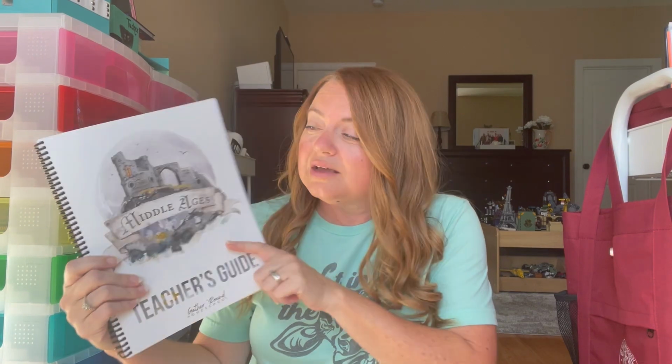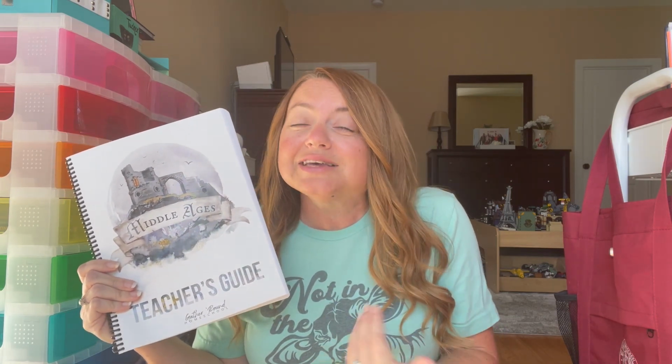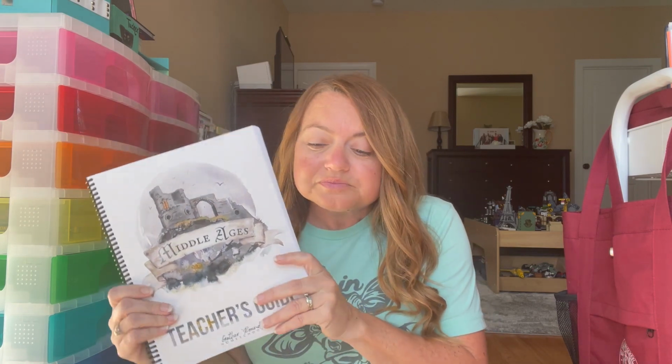So first things first, you can get this unit, Middle Ages, in print, meaning they print it themselves and send it to you, or you can get it in digital, meaning you will get a PDF download of the unit. You'll download it to your device and you'll print it at home. You can do either way, whatever works best for your family. We've tried both ways and they're both great, but I will say I love the print quality that comes from Gather Round. So you can get it as print and digital.